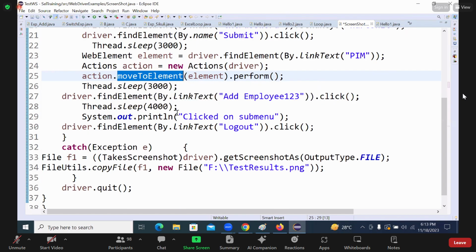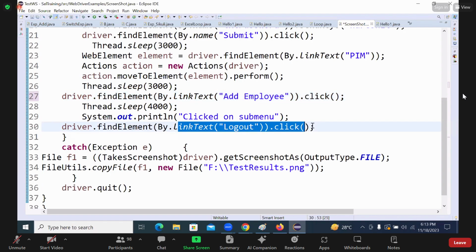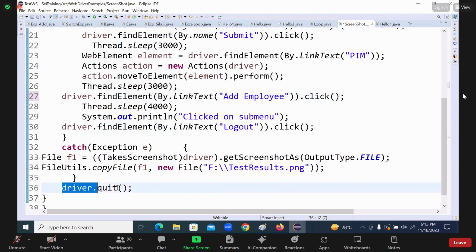Then you click on the sub menu. After that, logout and finally close the application.